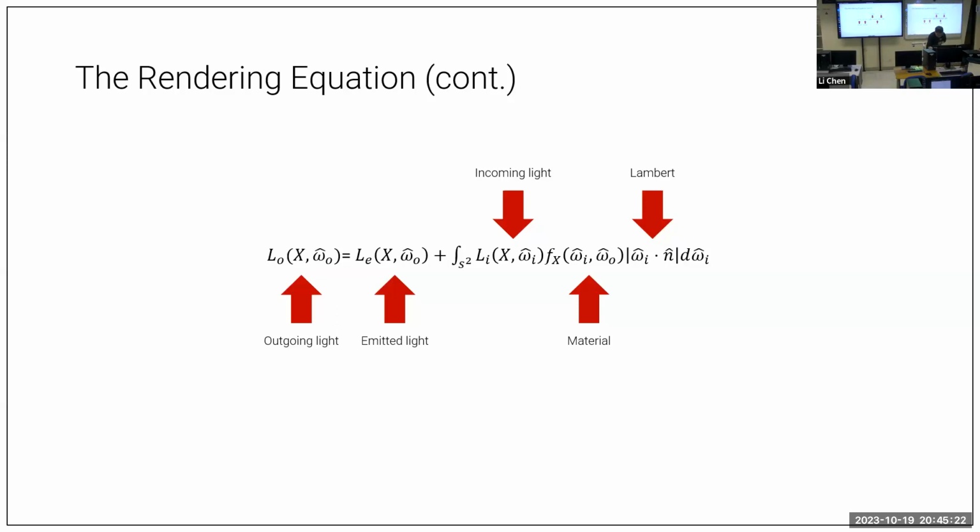We know this is the incoming light. This is how the material will react to the light, and this is a representation of how the light will be shined with respect to the normal of this particular point. I also want to remind you of one thing. For a single point in space, in the traditional computer graphics world, you cannot have the normal of a single point.